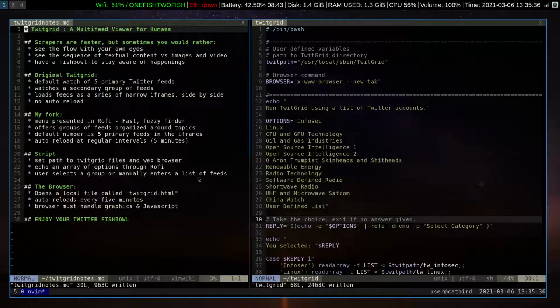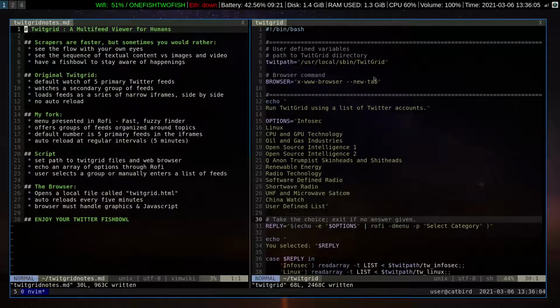Let's talk about browsers briefly, because you would think that you could run this in just about any kind of browser. The truth is that you should use a browser with JavaScript capability and a browser that can handle multimedia files, video, audio, and images. The script itself is small, written in Bash. It doesn't use much resources, and it's fast.